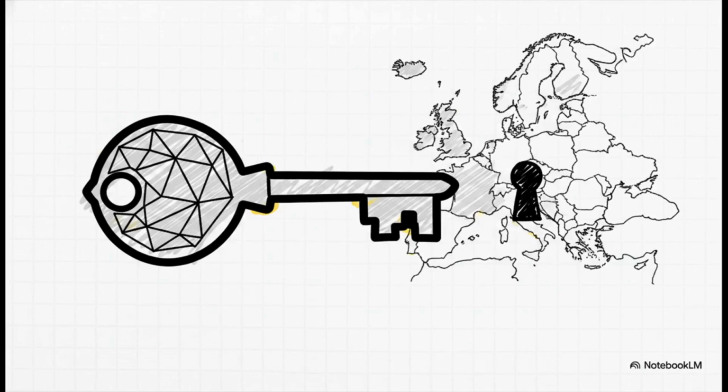So let's bring this all together. At the end of the day, this isn't just some technical task for the IT department. GeoJSON is now the mandatory business language for proving your product's origin to the EU. Understanding and mastering these rules isn't optional. It is now a fundamental requirement for accessing one of the world's biggest markets.